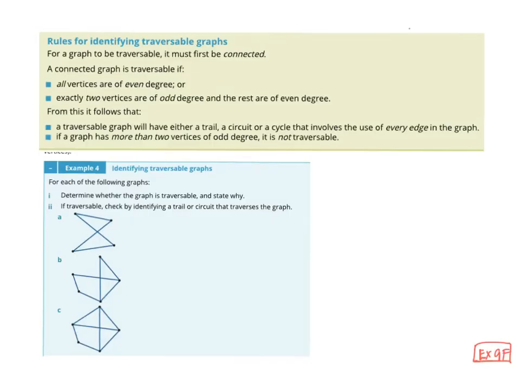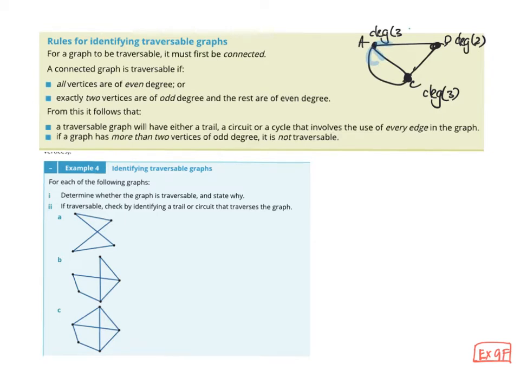So look, there's a couple of rules that we can use to work out whether it is traversable. Now, remember when we said we had a network, so say that was A, B, and C. So if we have edges and we might have that. Remember, the degree is how many edges are coming out of the vertex. So the degree of C there is 3. The degree of D here is 2 because it's got 2 edges, and the degree of A is 3 because we've got 1, 2, 3 edges coming out.